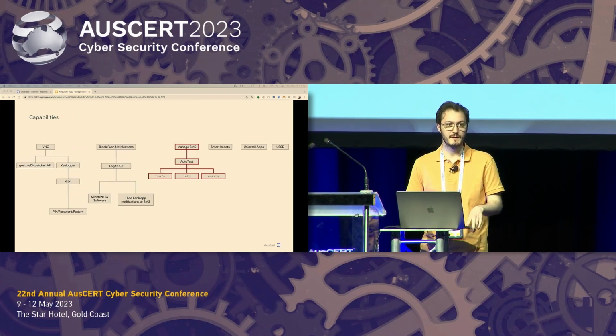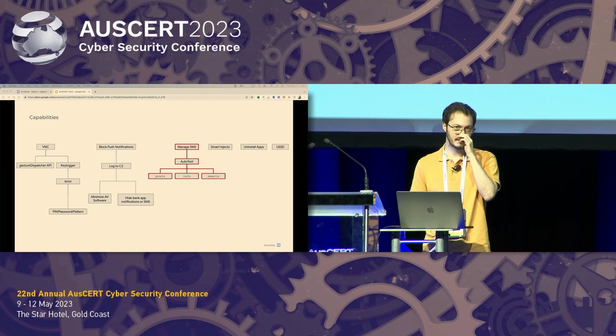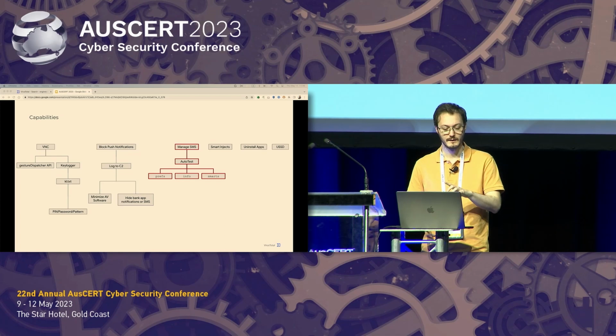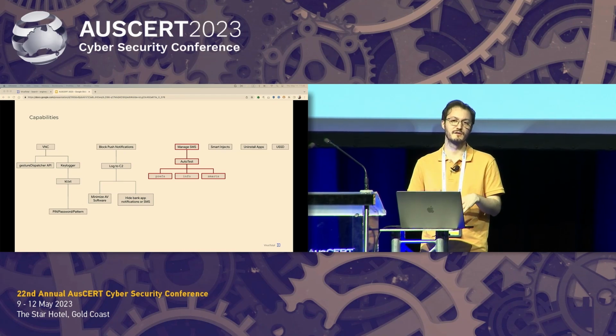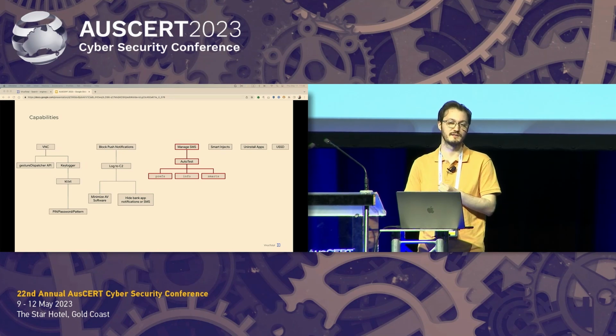The next thing is managing SMS when the device is infected, which we will see the operation sites later. They are able to control what's happening with the SMS permissions. And this is commonly seen in Android malware, in mobile malware. But what's interesting to mention is that they have, through SMS, an auto-testing feature. This feature is used to test that all the components and the configuration files are working as intended, whether the configuration has been altered or if there's been an error when storing the configuration files, etc.